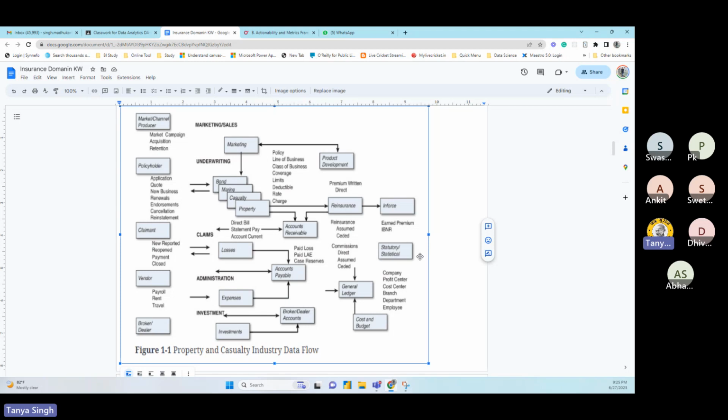So it's the very first time the company hears from you that some incident has happened. As soon as it happens, you can send an email, you can call them, whatever medium you're using, and you inform your provider that there is some incident. They create an incident that goes into the claim system, right? That's where the claim system starts. So you see the new reported claim, then reopened, like it might be said, okay, it's done, but again after 2 months, oh, there are more things that need to be done, right? So they reopen it and all that.